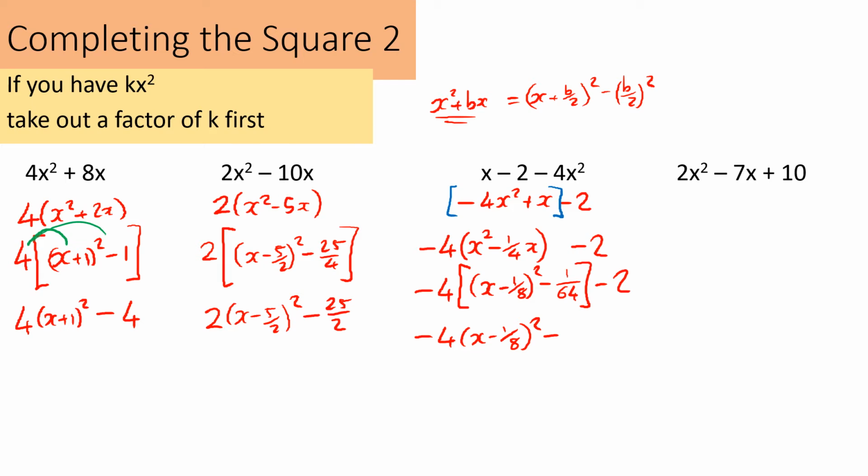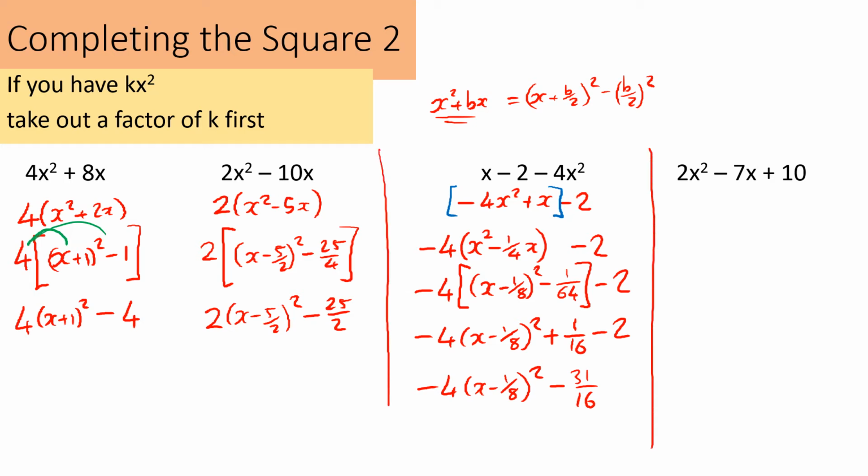So it's going to give minus times minus is positives, and that will give us 1/16 minus 2. And then we can put all of this together. 1/16 minus 2 would be minus 31/16. Yeah, there we go. That's about as horrible as I think they can get, even at A level, to be fair. Taking out a negative fraction, ugh.